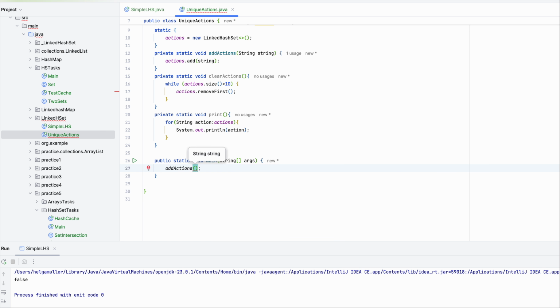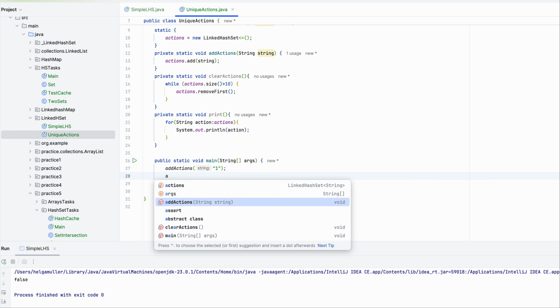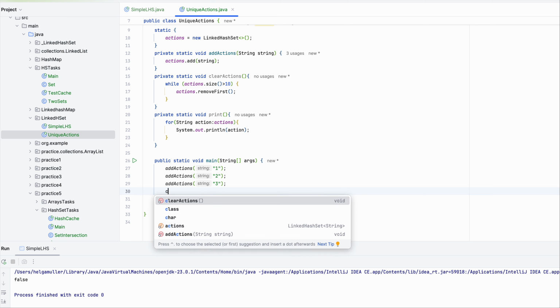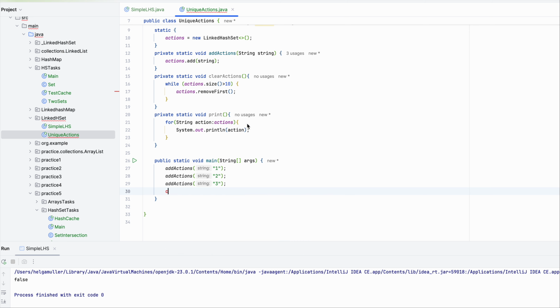Add action 1, action 2, action 3, and not 10.